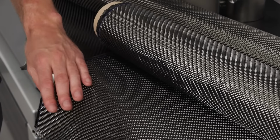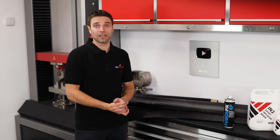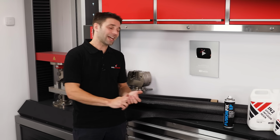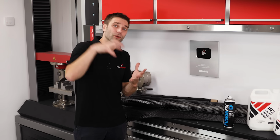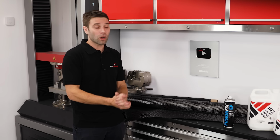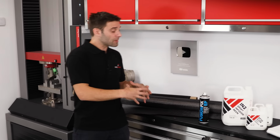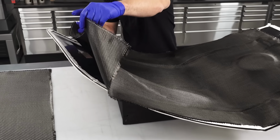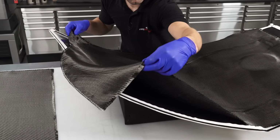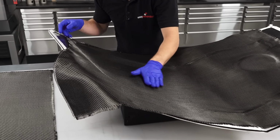Resin infusion will work with nearly all fibre types, such as carbon, Kevlar, glass and flax. In fact, any fabric that will easily allow resin to flow through it will, in theory, work. For positioning the fibre into the mould, a spray adhesive like the Fusion Fix EP will likely be needed unless the part you're producing is relatively flat, maybe a flat panel or a roof skin, then you wouldn't need it.